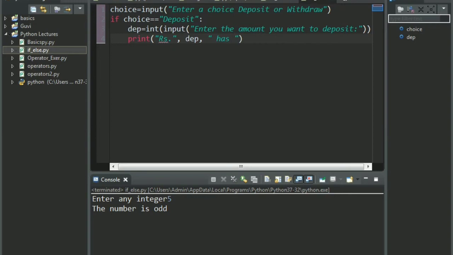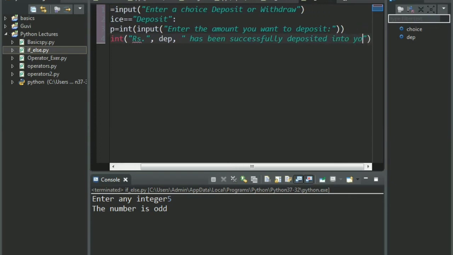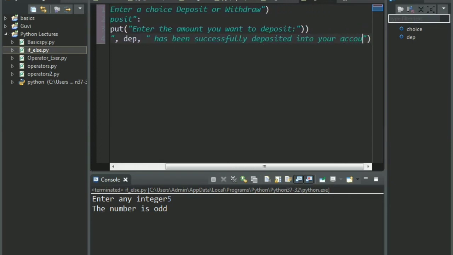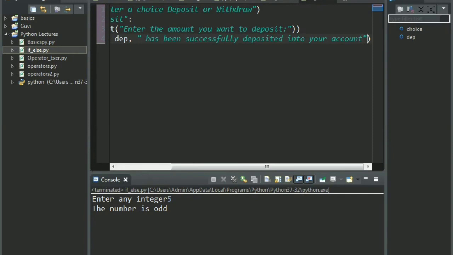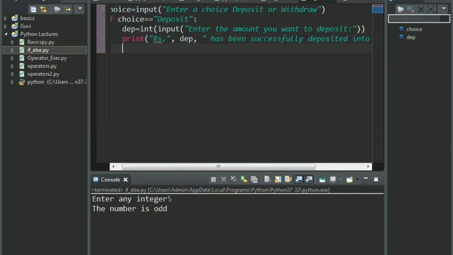It should be user friendly, right? Our code should be user friendly. So we say "rupees this much has been successfully deposited into your account". All right, this is done.